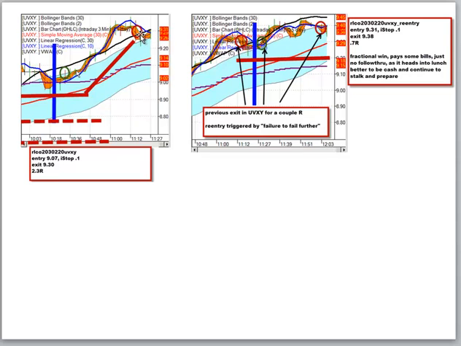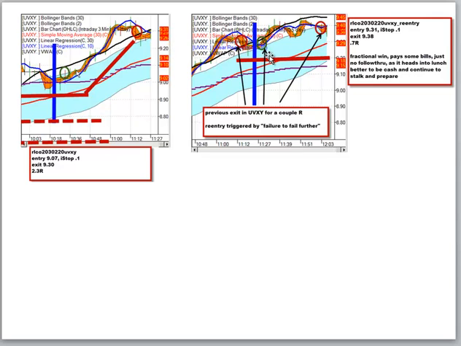Almost shortly thereafter, we get that regression line crossover signal. When that happens, our expectation is a price target or a price movement back to the Bollinger Band mean. In this case, it doesn't do that. In fact, it just holds, the price holds at the edge of the river. This is a continuation pattern, so we start stalking it again. This is the exit that we made right here, but this is a new chart.